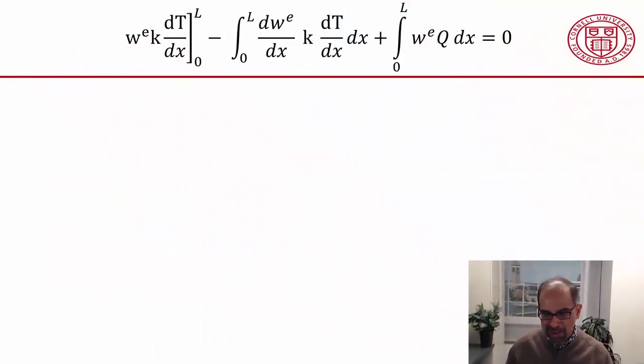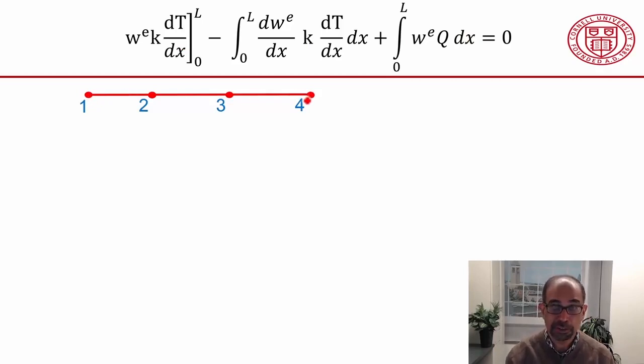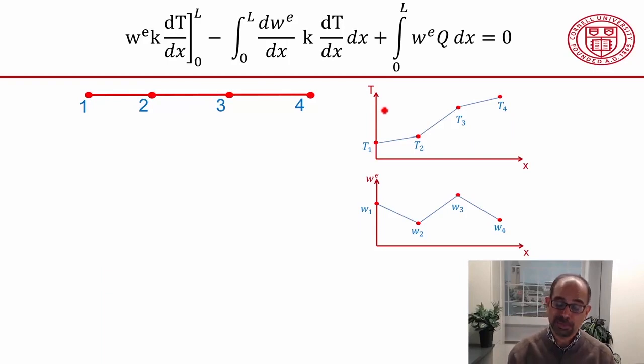And I'm trying to do this very graphically, because usually it's presented with a lot of algebra and a lot of equations, which I think takes away from the understanding. Okay, so we have our weak form, which is over here. And we have our domain divided into 3 elements. So you can think of each element as a segment of the domain. And we have the assumed shapes for the temperature and for the weighting function. And we want to satisfy this equation for these shapes.